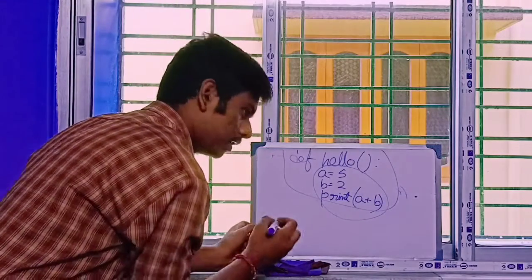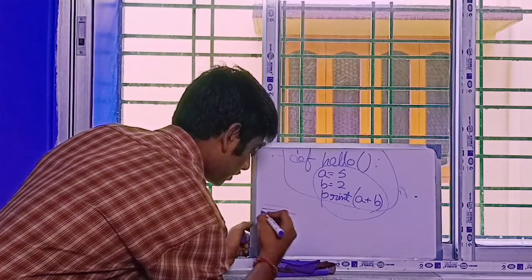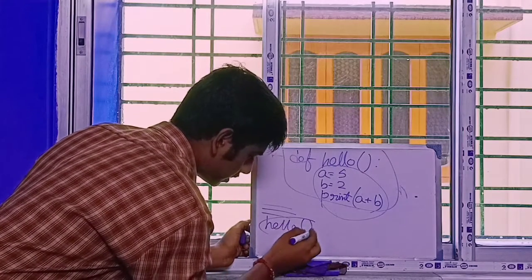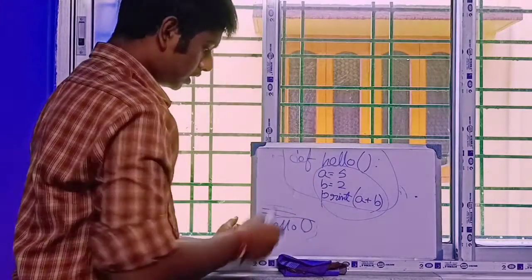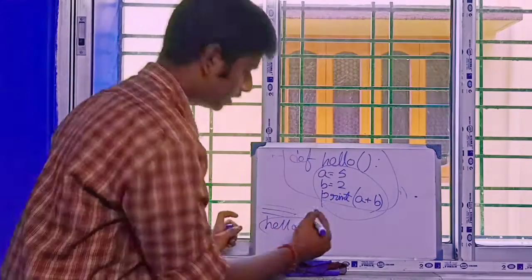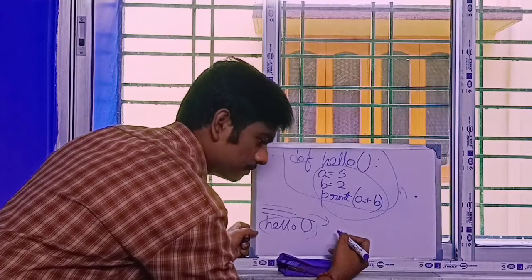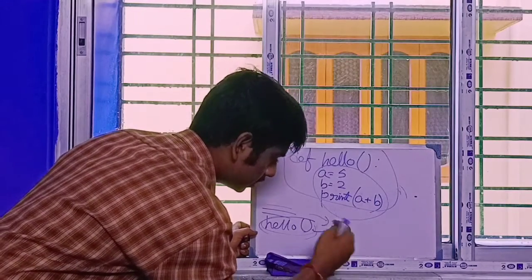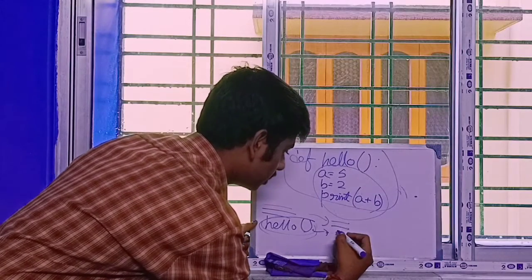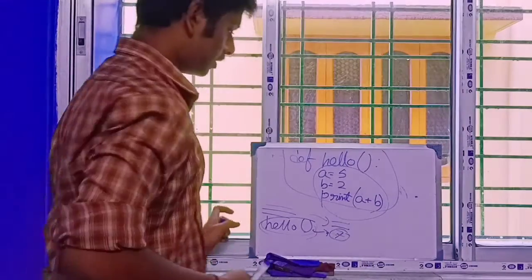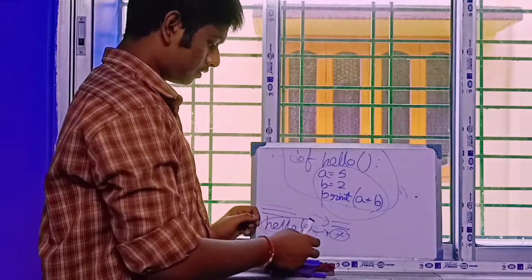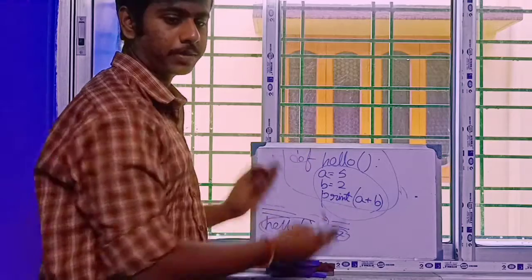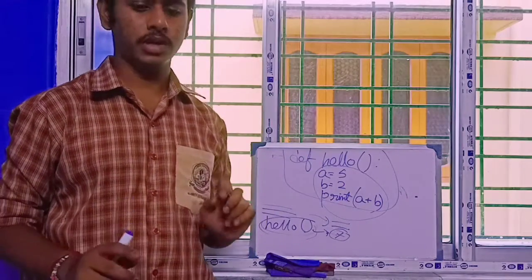When we write hello, as you mention this, meaning as you call this function, this whole part will be printed here. These things will print out like this, a plus b, that is 7. Means what we have created in the function, we are just saving our time by just calling this function, and this whole part of the function will be printed. Okay, now we will go to the positional arguments.